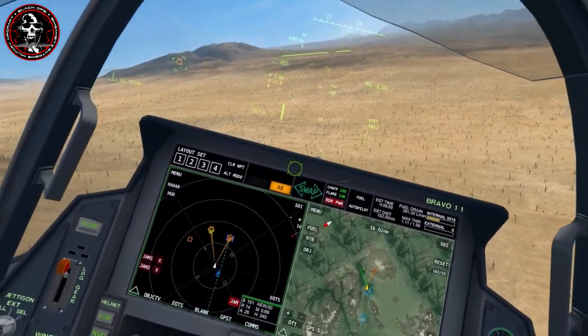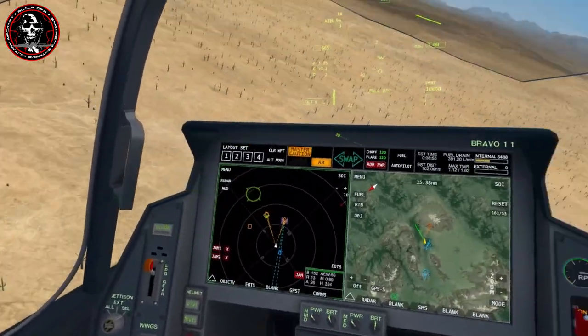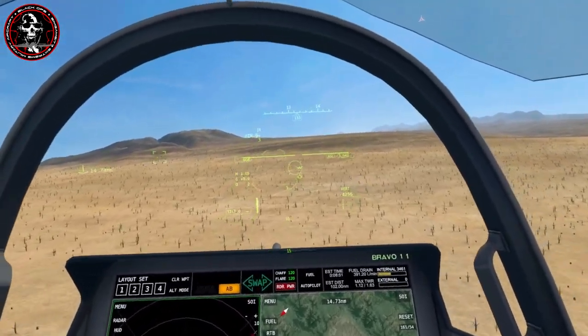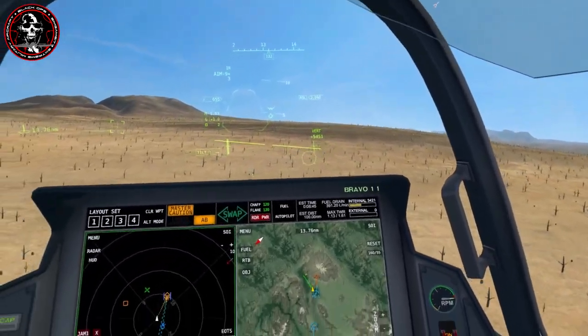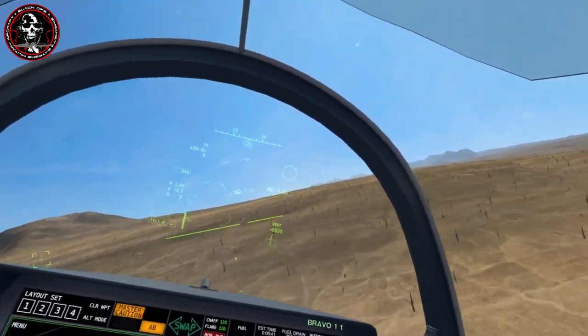I've got AIM-9, so. Plop, plop, plop. Why is my aircraft stuck at 666 the speed? Altitude. Alright, 11 miles. Altitude, altitude.